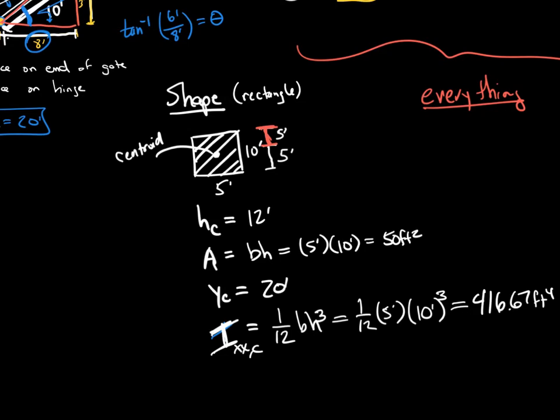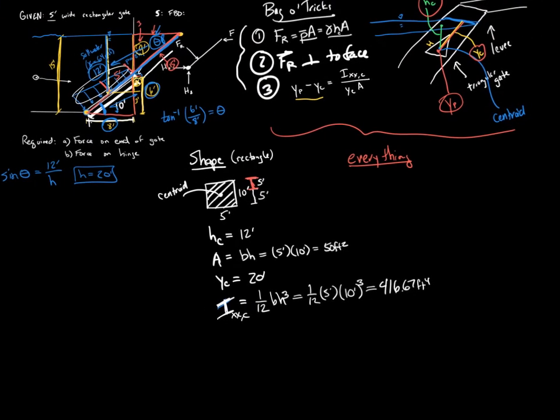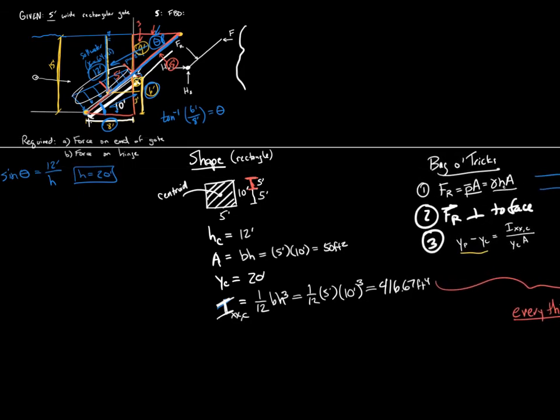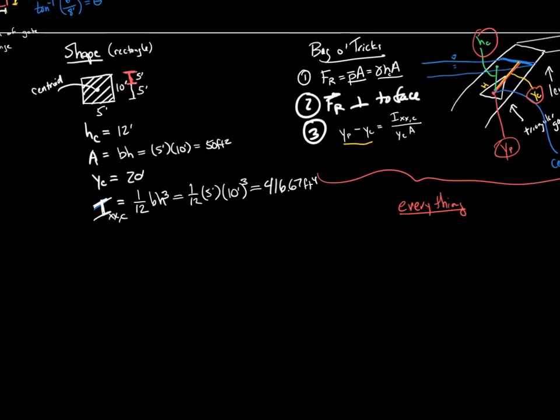All right, now you're like, well, that was annoying. This is a lot of bookkeeping. Some of these quantities are harder than others, and there's a lot of geometry involved. But once you get here, things are going to start to make some sense. So again, let's grab our bag of tricks and bring them down, and put them next to our shape. Because once you have this, I think we should be pretty good to go.